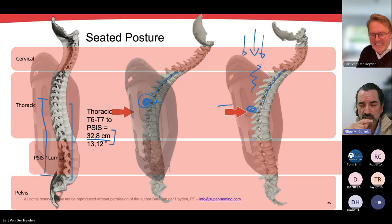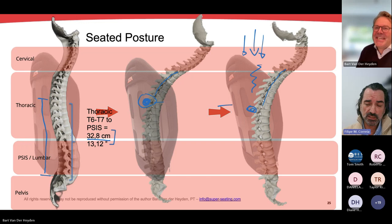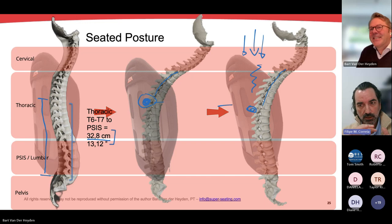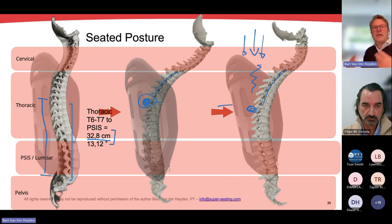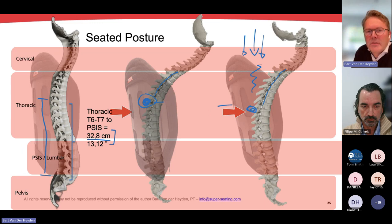Can you say that it's even worse if I have a molded back, where I have this empty space that catches all the rain? What if I do a molded back and fill out that space and I'm touching the top of my spine above T6 and T7? Is that making it better or worse? Then it may increase your contact area, and if you increase your contact area, your loading will be evenly distributed. But in general, you don't want to exercise a force higher than the apex.